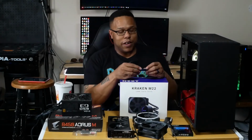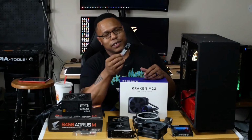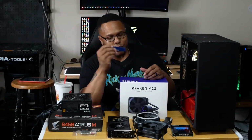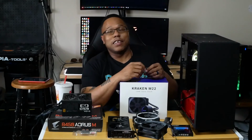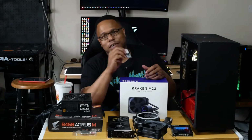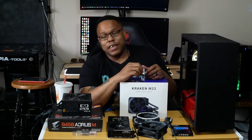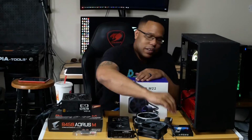For his boot drive, we are going to be using a Kingston 120 gigabyte M.2 SATA. It's not NVMe, but it's still pretty fast, and of course, the way things are going in this day and age, most people are using some sort of SSD for boot drives, and we'll go ahead and load Windows on this and have no problem.